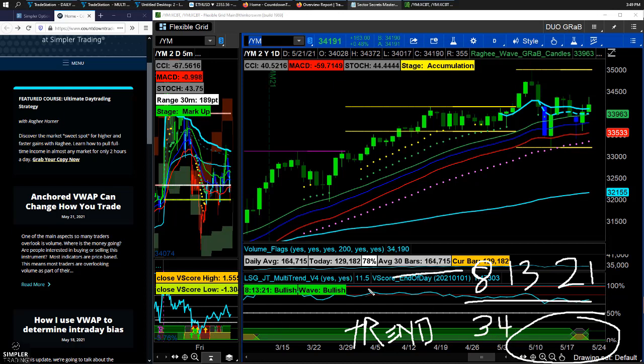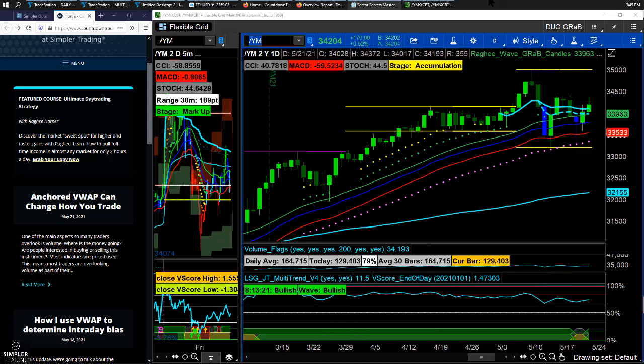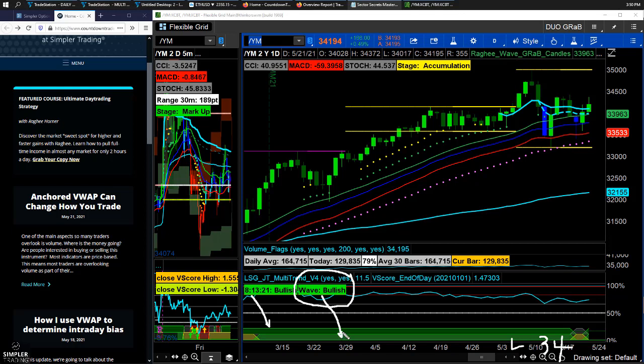I believe the 8, 13, 21, this top row, is more sentiment and momentum, right? A shorter term view, but not really a pure trend sort of confirmation view. That, I believe, is this lower. The lower is the 34. And if I'm trying to understand a trend, it really is this wave measurement. So again, 8, 13, 21 is the upper row. The trend, bullish, bearish, neutral, that's the lower row.